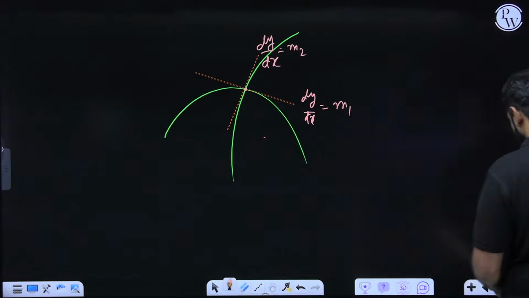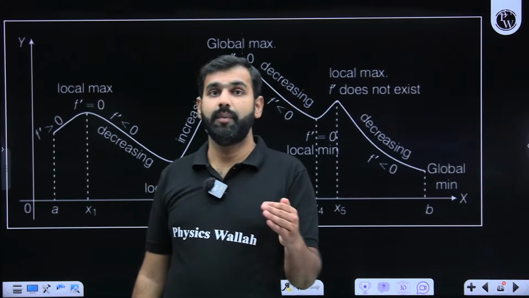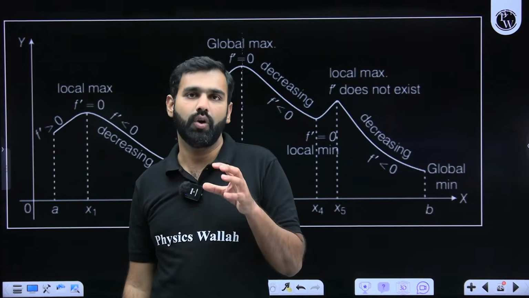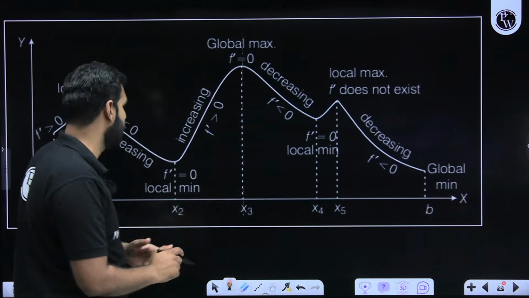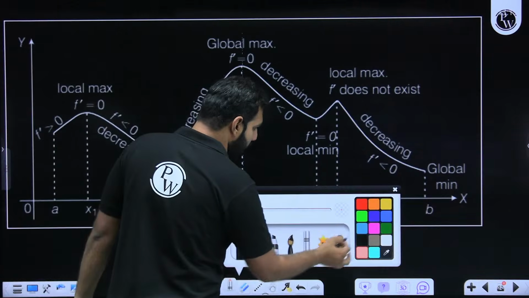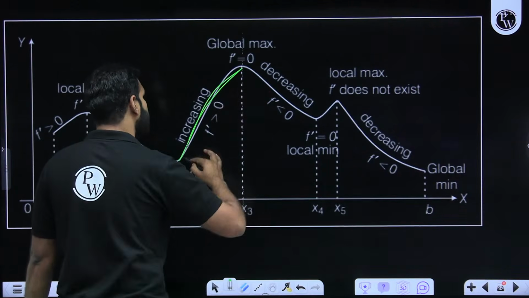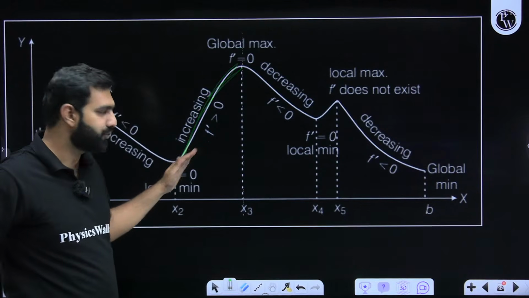With that, the next part will be understanding the concept of maxima, minima, inflection, concave up, concave down, everything from this graph. Let's have clarity on that. Let's say this is how the graph is going. Let us notice this particular zone. Look at this portion. In this portion, the function is increasing. The function is strictly increasing.